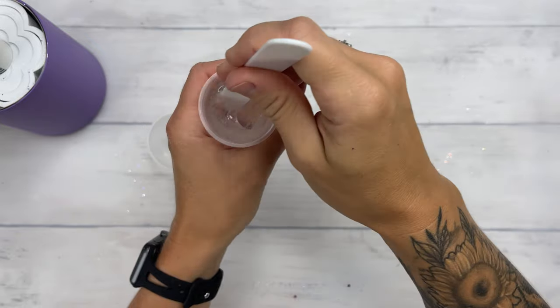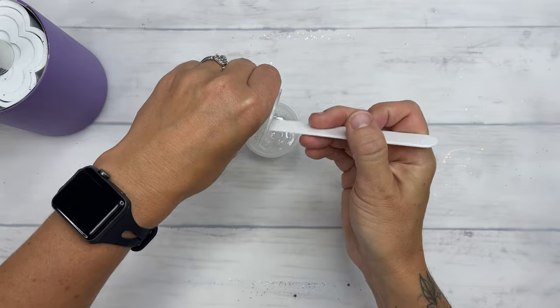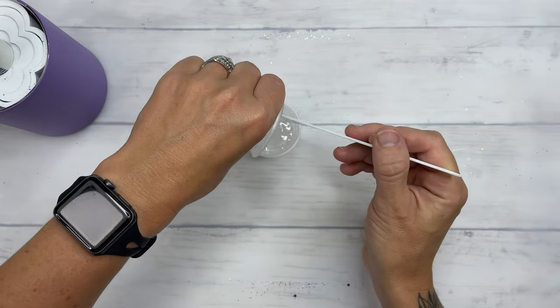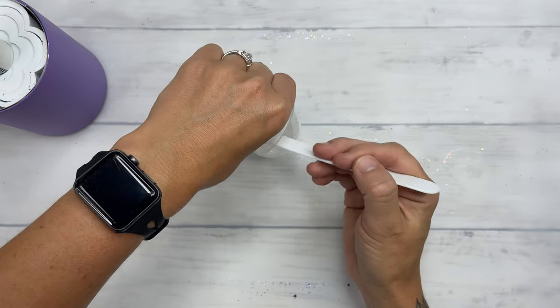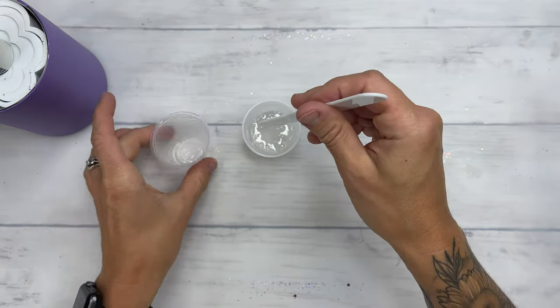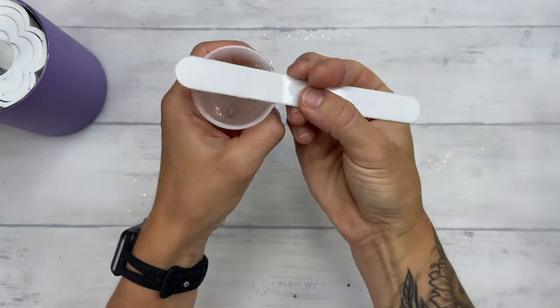As I am stirring, I am scraping the sides of that cup, and then once I have mixed for about a minute, I'm going to pour it back into that original cup so I can get all of the extra epoxy that was left over when I scraped it out. Stir it for about another minute or two, and then it is ready to apply to our tumbler.